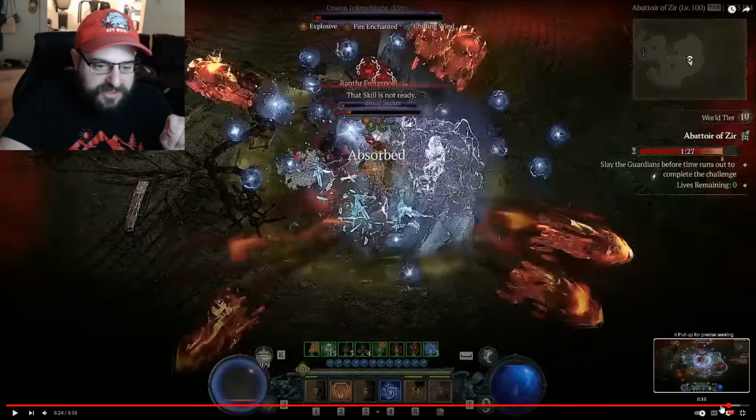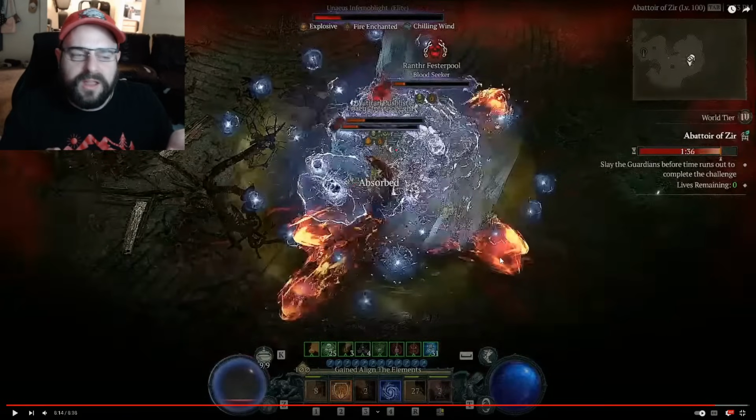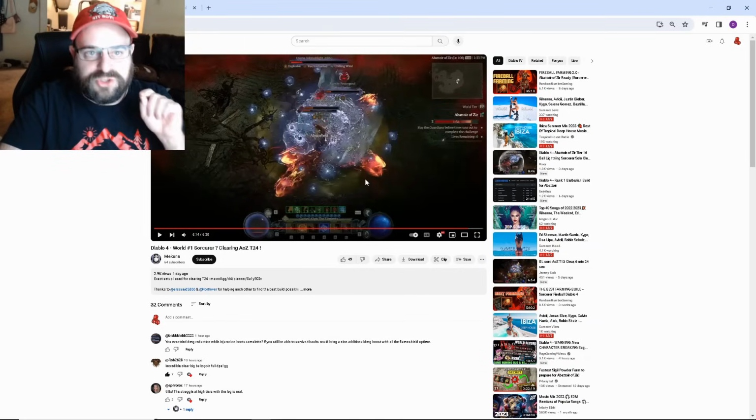Let me just scroll over here. 25 ranks during the Bloodseeker fight. It's crazy. It's 150% multiplicative damage, people. It is 2 tiers of blood glyphs. So now let's talk about the way that he's achieving this.